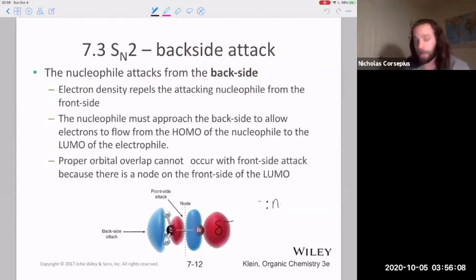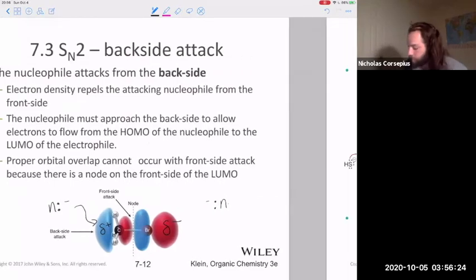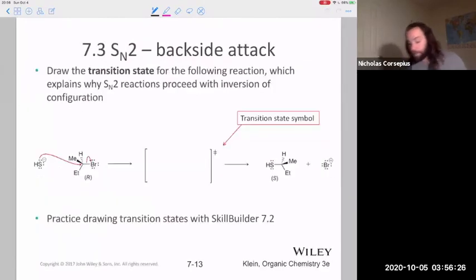Likewise, because you have this carbon-halogen bond, right? We said that carbon's electrophilic. That means that there's a partial positive charge over here. So the nucleophile will have an easy time approaching from that back side. So this is what we call a backside attack. Okay, and again, important, this leads to a flip or a pop.